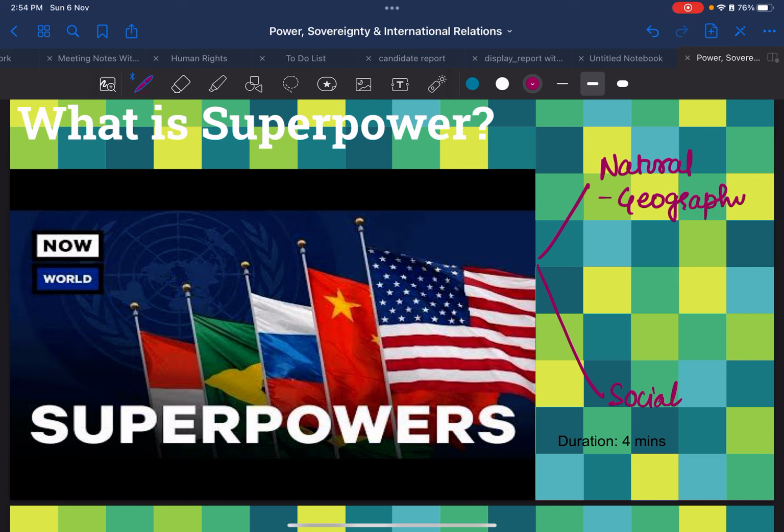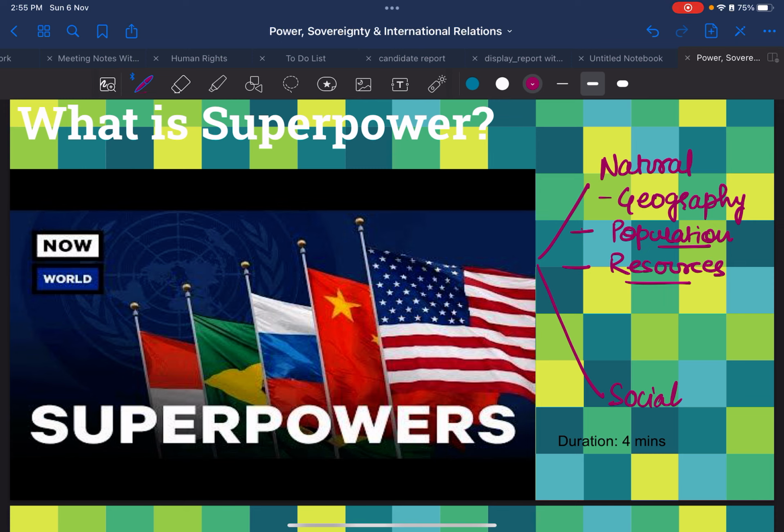A country can be considered a powerful country, a superpower, a hegemonic power due to its geography, right? For example, USA. To become hegemonic or a superpower, its geography played an important role. Second, it can be population. Think of the example where the population played an important role in making a country a superpower. The third one is resources. Due to resources, a country became a powerful country, right? In case of population, you can think of Japan, China, Vietnam, and many more countries. For resources, you can think of Norway, and a few of the Middle Eastern countries.